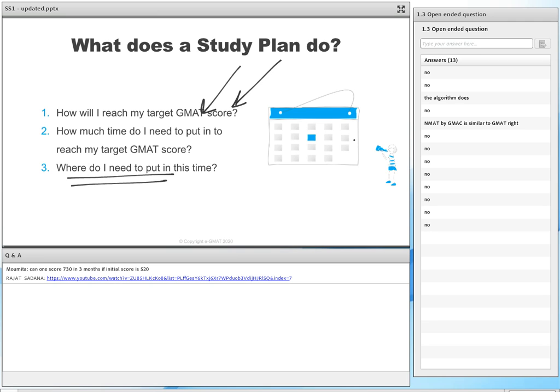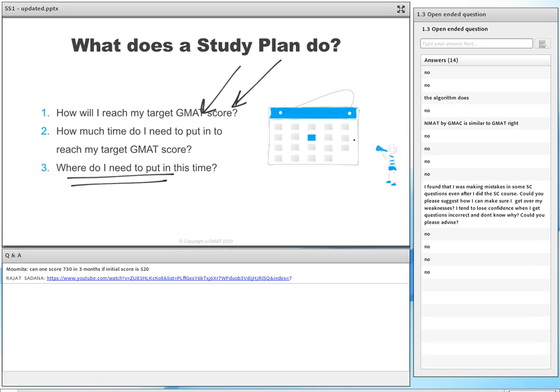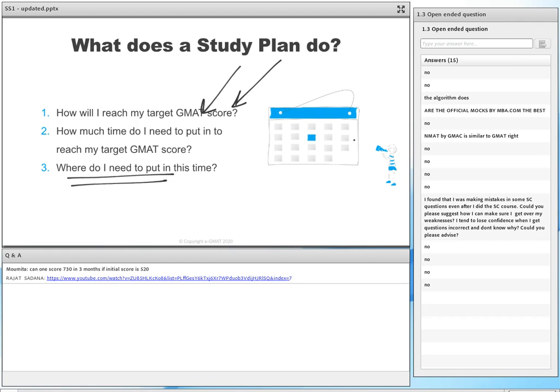So using that mock test mentality backfires on the GMAT. Why? Because your score is governed by the ability to answer difficult questions correctly. And taking a mock test helps you in pattern recognition. It doesn't help build ability. Okay. How do you gauge the level of the question? You don't. Leave that job to us. You just answer questions.